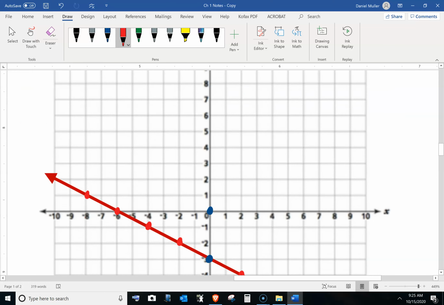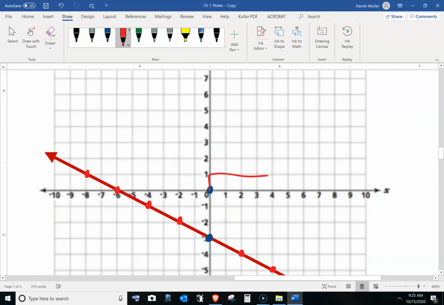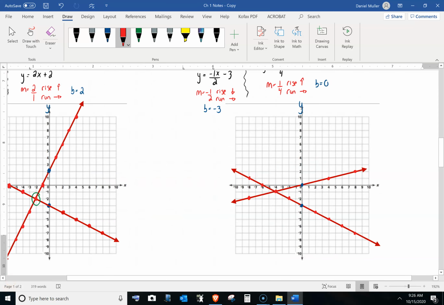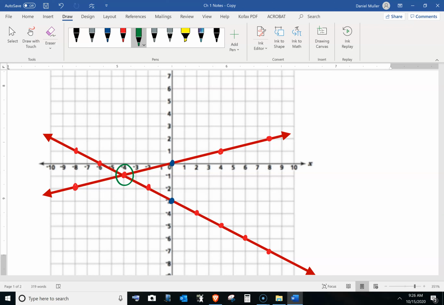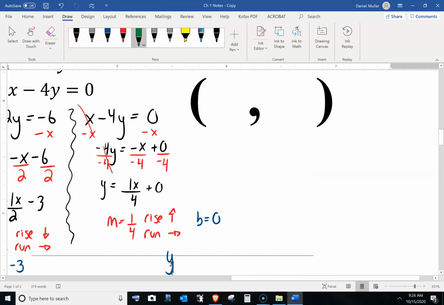Up 1, 4 to the right. Yep. So up 1, 4 to the right, and again. Down 1, 4 to the left. There's where we cross. Down 1, 4 to the left. So let me just connect those dots. Okay, so there I did it. The dots now are connected, and sure enough, like I had mentioned before, they do cross. They cross right here. So that spot is -4 in the x direction, and then down 1 in the y direction. So -4, -1 is that point.